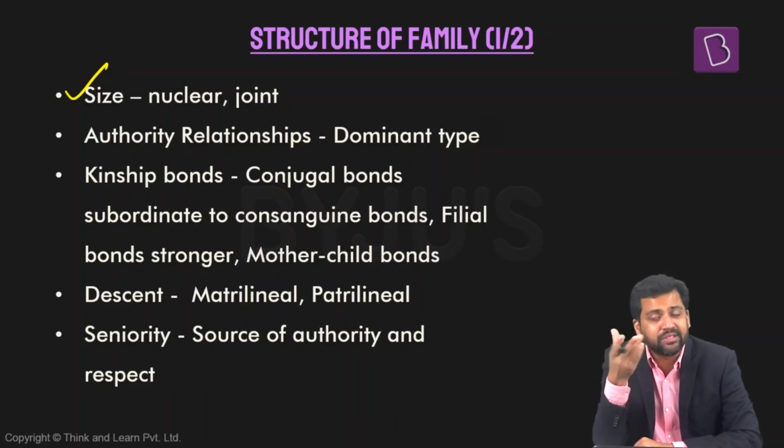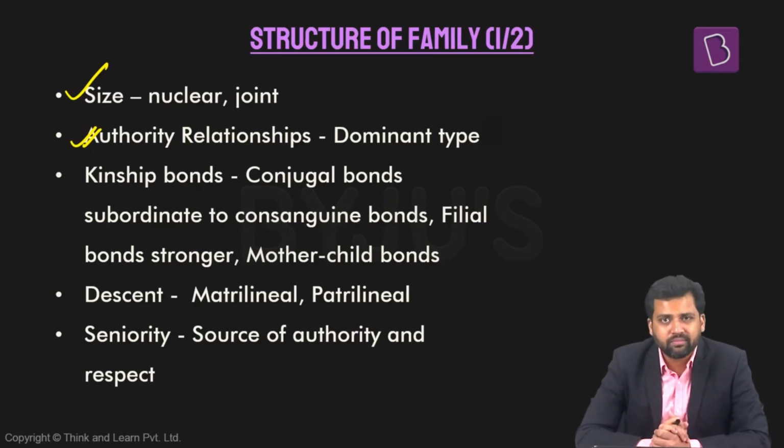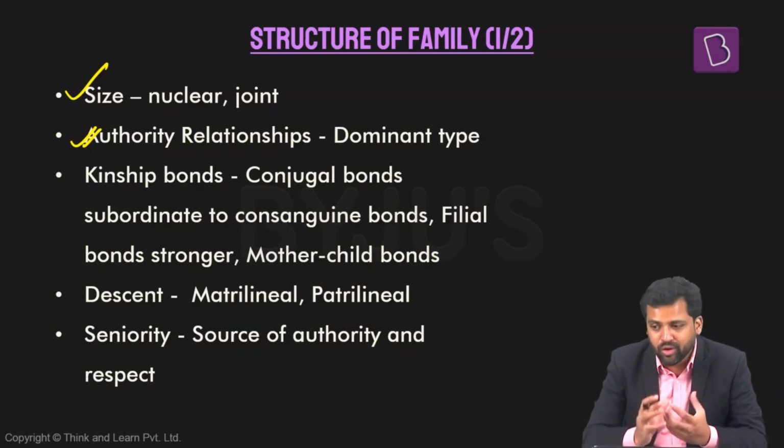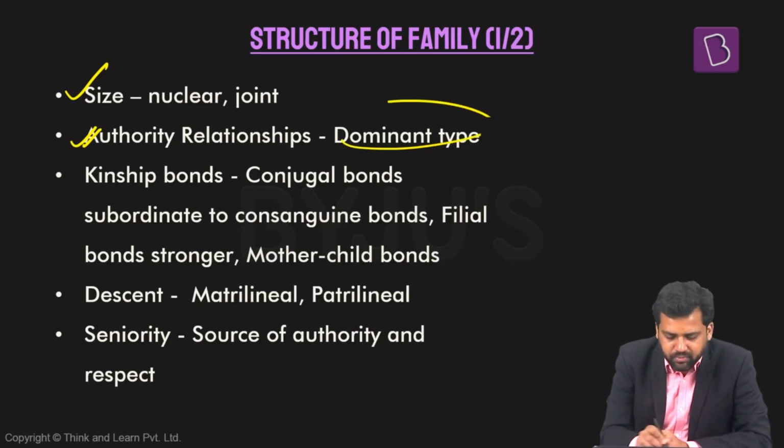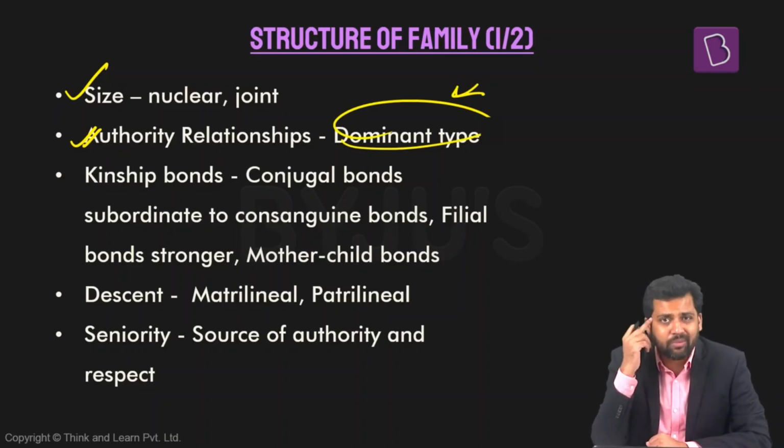So one thing that can be analyzed is the size of the family. Is it a nuclear family or is it a joint family, an extended family? Nuclear families mean a maximum of 2 generations. What is the authority, or who has the authority within the family? Who holds power, who controls property, who takes most of the decisions? Most likely, in India, and in fact all over, you have patriarchal families. It's mostly the male members who have authority. And here also there is some sort of seniority. Those who are the elder male members tend to have more authority.